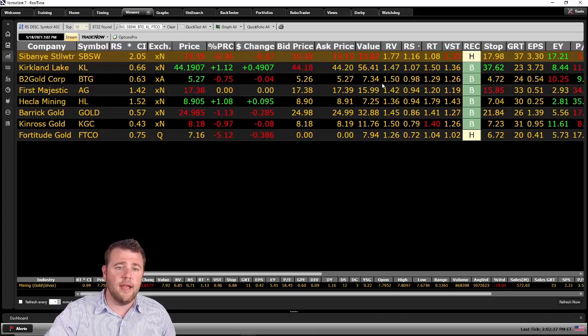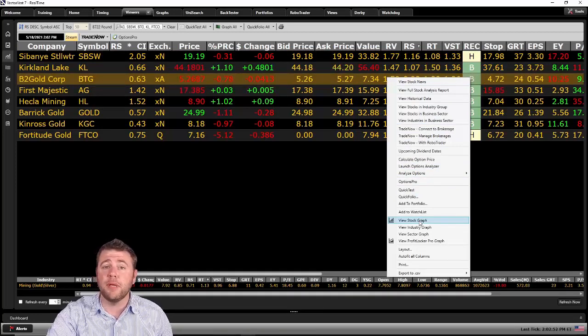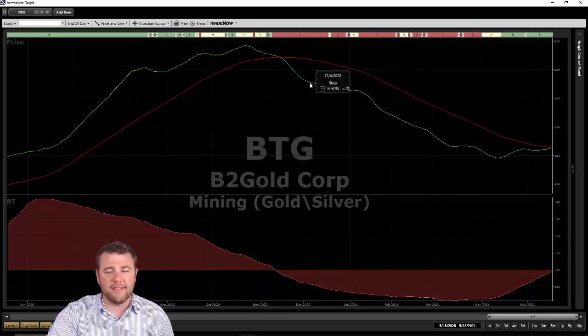So let's go ahead and just take a quick look at the chart, see what the chart tells us. Because as we say here at VectorVest, a picture is worth 1,000 words, and a chart is simply a big picture of the stock. So if I go ahead and pull it up, I do like seeing this. Once again, this is the layout that we use for gold. We call it our Midas touch layout.